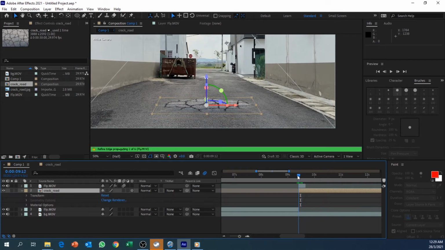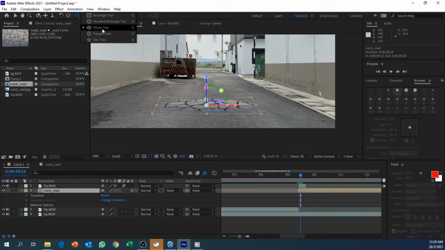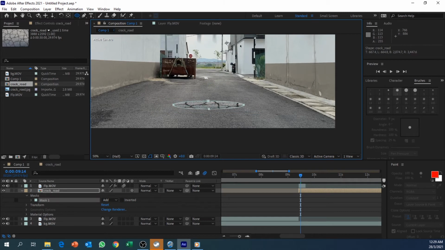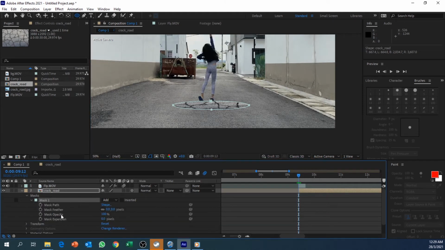Okay, so to make the crack road much more realistic, what I'm going to do is select the crack road, and then add another masking. Okay, select the crack road, and for the masking over here, what I'm going to do is use the feather options.